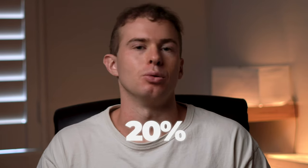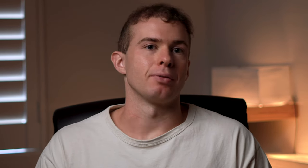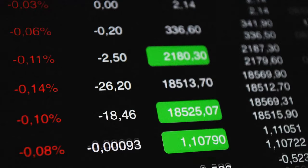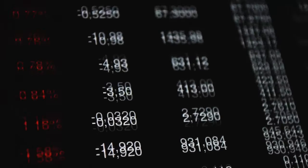Some years you might make 20% or 18%, but other years you might only make 5% or even lose 2%, so the average over decades is about 8%. When it comes to investing in ETFs, the best strategy is dollar cost averaging — putting in a consistent amount of money week by week, for better or worse, no matter if the market's going up, down, or sideways. This is the strategy Warren Buffett recommends for the vast majority of people, and it's what gives you over a million dollar return over a 40-year period.